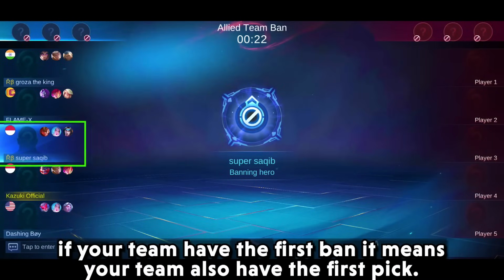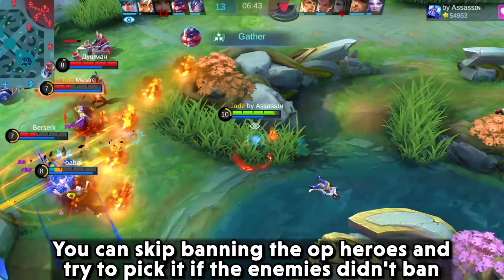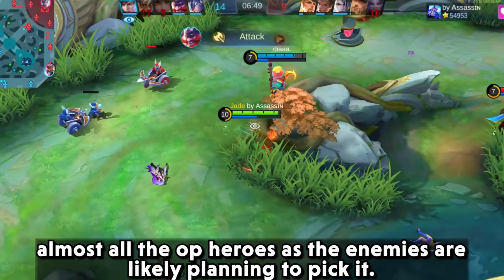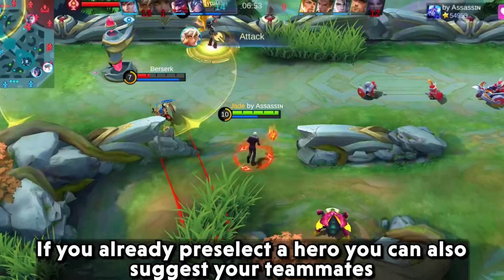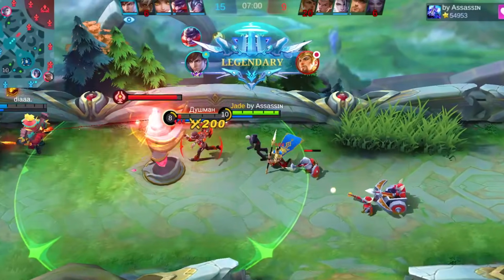If your team has the first ban, it means your team also has the first pick. You can skip banning the OP heroes and try to pick it if the enemies didn't ban. And when your team has the second pick, try to ban almost all of the OP heroes, as the enemies are likely planning to pick them. If you already pre-select a hero, you can also suggest your teammates to ban the heroes that can counter you.